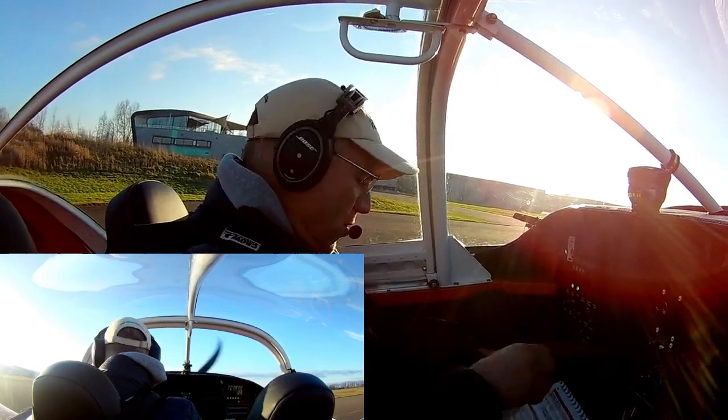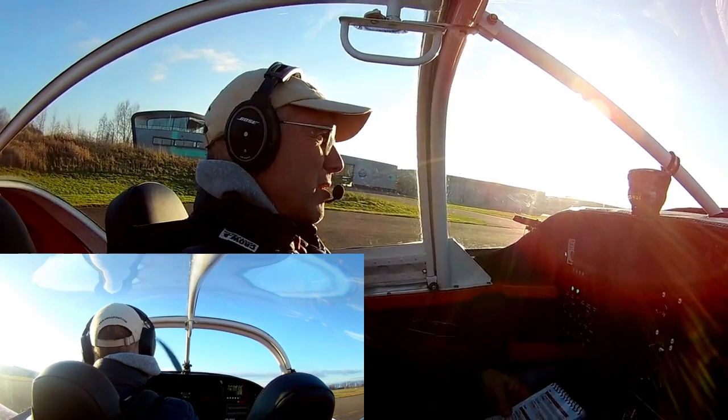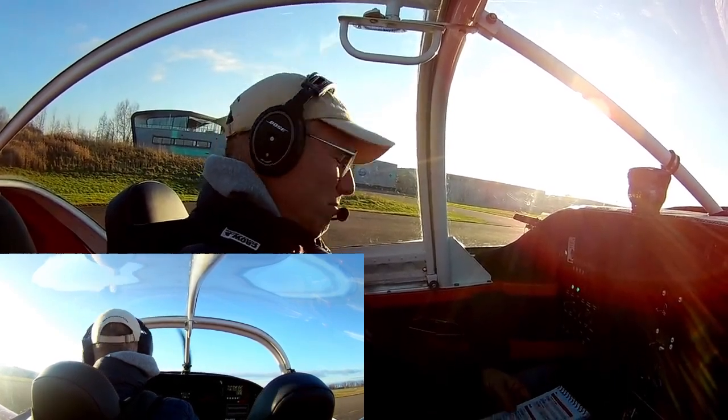Fuel pump to both, I do that a little bit later. Flaps to takeoff position. It's no-flap weather, actually, there's hardly any wind at all. Very simple.